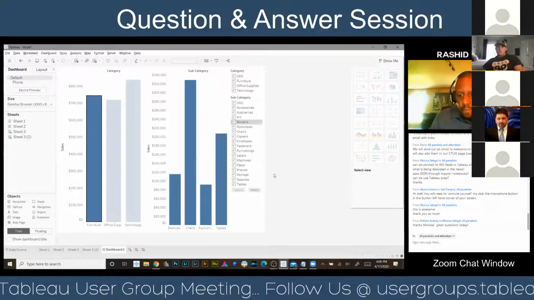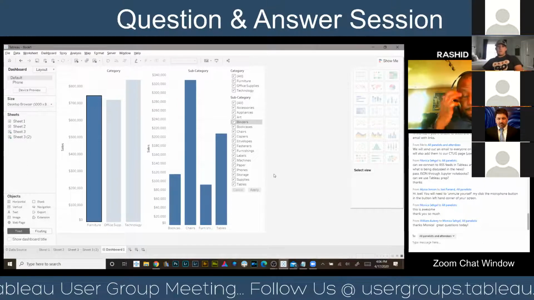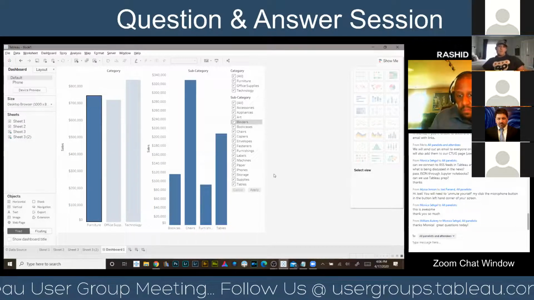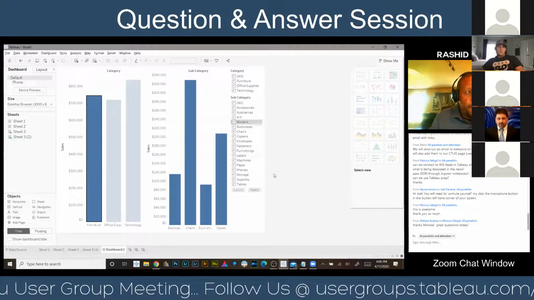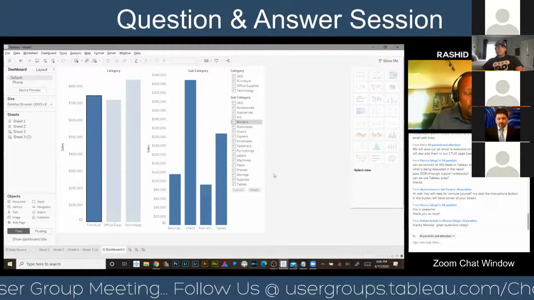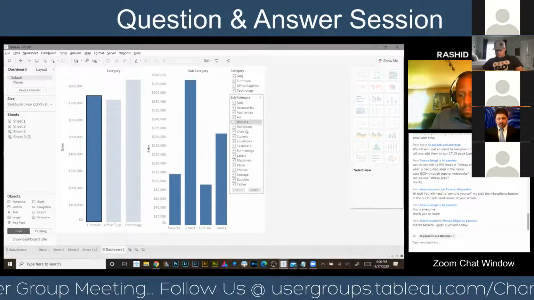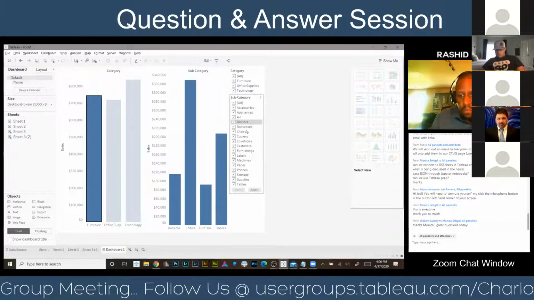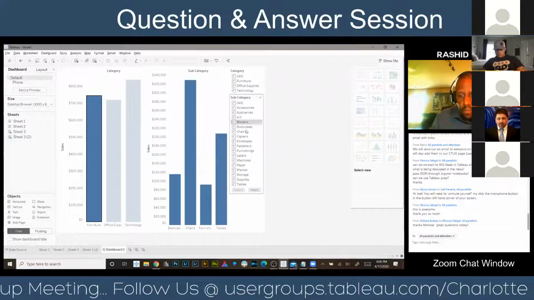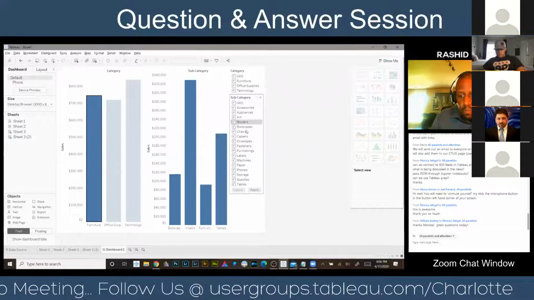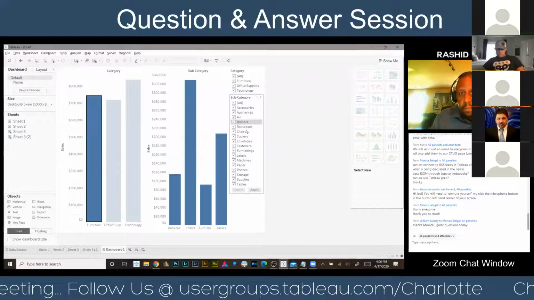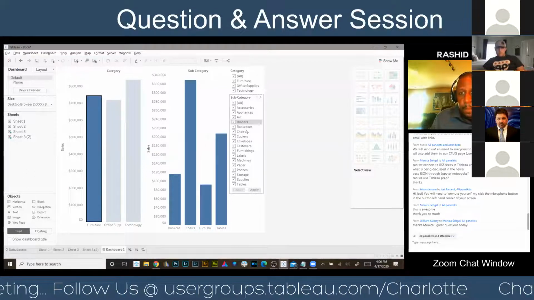In my experience, that apply button is literally the difference between a usable dashboard and an unusable dashboard. If you're working on Tableau Server and you have a large data set and you want to unclick 3 or 4 items, that requerying Rasheed is speaking to can take several seconds. I've heard different people say that 12 seconds is the absolute maximum of any user feedback, and most of us would probably say it's more like 2 or 3 seconds. It's very expensive if you have to wait to requery.